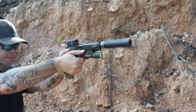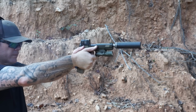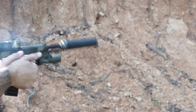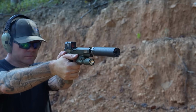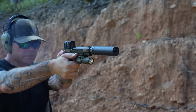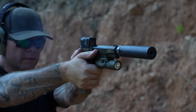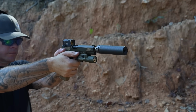But I want a shorter can, especially on handguns. The longer you go, the more cumbersome it gets. It can cause cycling issues with certain guns. So the Omega 9K was always kind of my go-to suppressor. And then when Silencerco told me that they're going to be releasing kind of a predecessor, or not necessarily a replacement, but a replacement, an improvement on the idea of a K-length, do-all, hard-use 9mm suppressor, I was intrigued. And direct quote from people at Silencerco, this was going to shit all over the Omega 9K. And I'm like, well, that's a tall hill to climb, so I'm super interested in getting my hands on one.